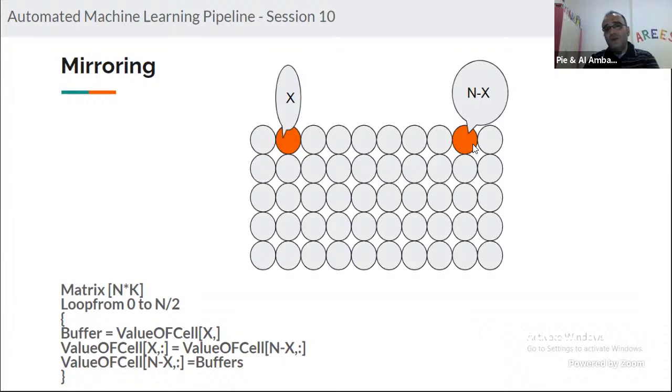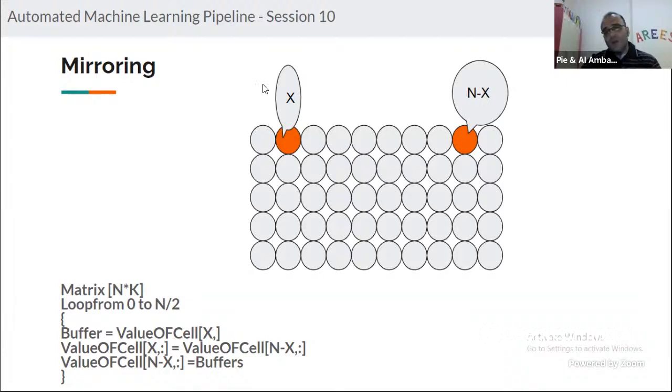And then when we increment x, it will go to the next one. For example, for x equal to 1, this value here has to go there to n minus 1. When x is 2, the value here will go to n minus 2. And the same, that means the value in n minus x has to go to x. In this way, we are sure that we are making the flipping in the correct way.